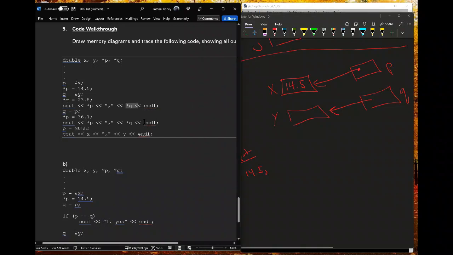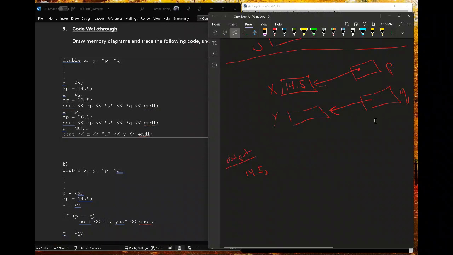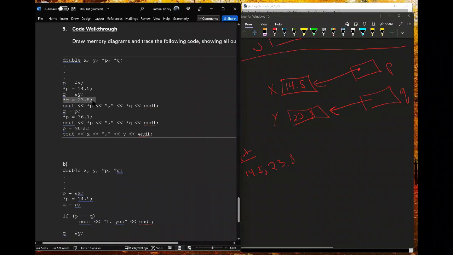Once again, I was going too fast, and I missed this one line while doing it, which is dereferencing q and putting 23.8 into it. So that's before any of our output. Apologies about that. So on this output here, we would actually get 23.8. It wasn't blank. I just missed this dereference line and assigning it.